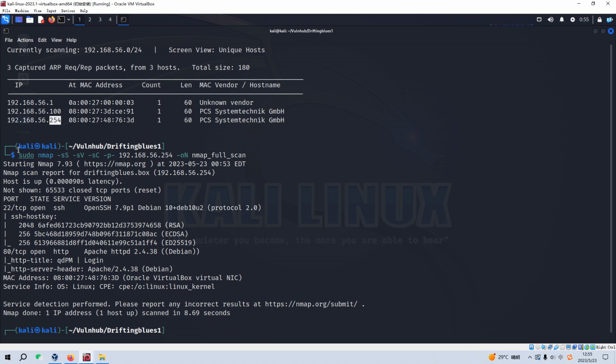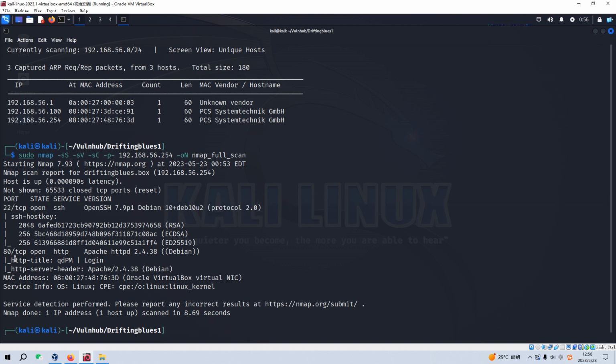And I also did the nmap scanning. I did the nmap SYN scan, the version scan, and the default script scan, and did the comprehensive scan by specifying the option -p-. From the nmap scanning results, as you can see, there are two open ports. The first one is 22, which runs SSH service. Also, the version information. Of course, as we know, this version doesn't have any vulnerability we can exploit.